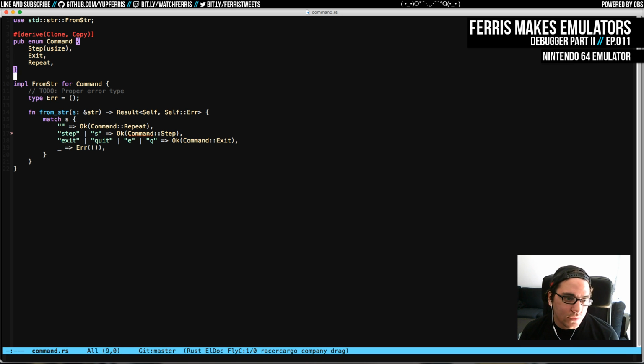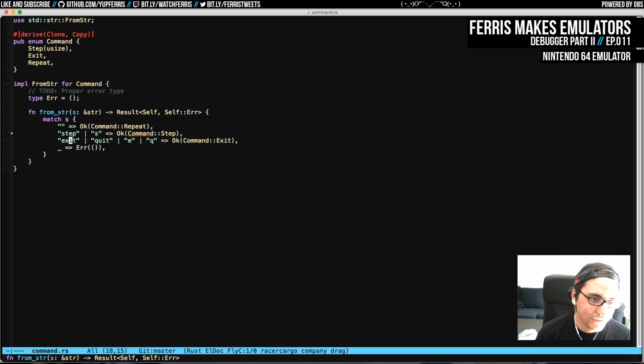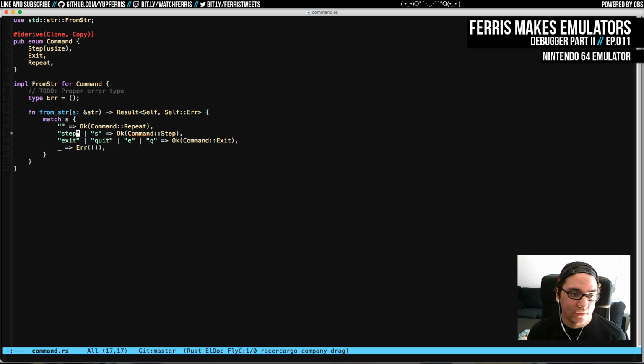Yeah. So what we want to do here. Here is my really simple parser that just checks the strings. But I think we want to have the word step, and then have a space and a separate command. Now I know there are other solutions, things like clap, for parsing command line arguments.